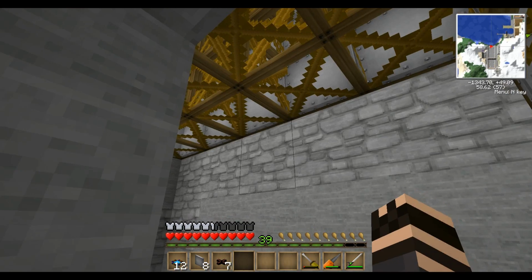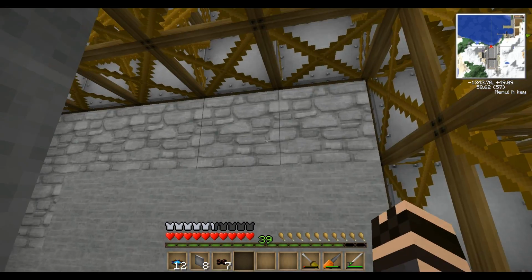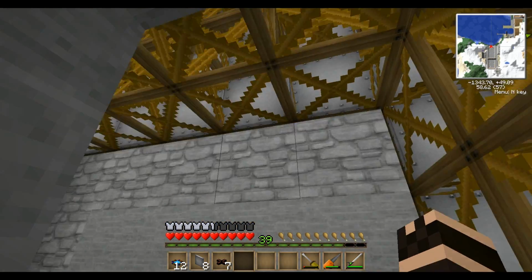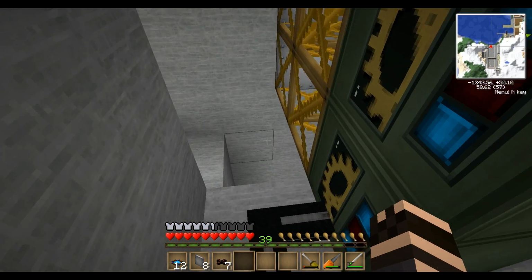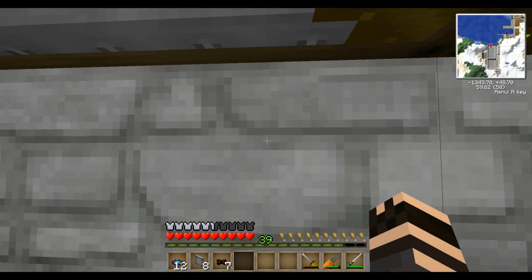Yes, and that's indeed what we want. The added bonus of this pit here is if, for instance, we were to accidentally push this up too far and let the water flow in, the water would be trapped in here. It wouldn't flow into this general area and cause chaos. So that's actually a good thing.